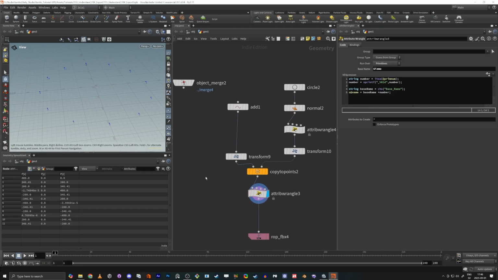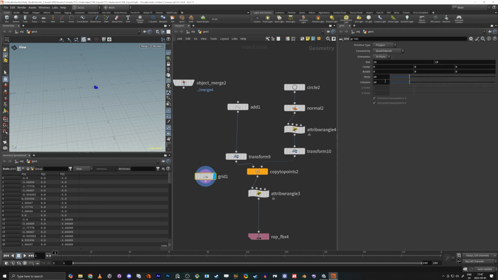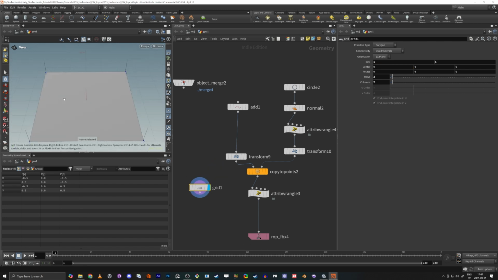So we're back, and if I just do a grid, and this grid I do rows, the size doesn't matter, but the point is, this is just a quad. And here you can see 1, 2, 3, 4 points. And that's what we see here. And then primitives, we have 1 primitive. But the thing is, we also have vertices. And the vertices, that's what glues the points to the primitive. And so we need to address that.